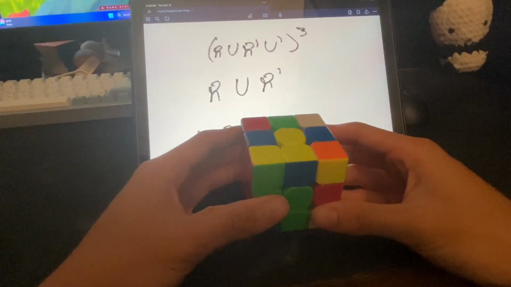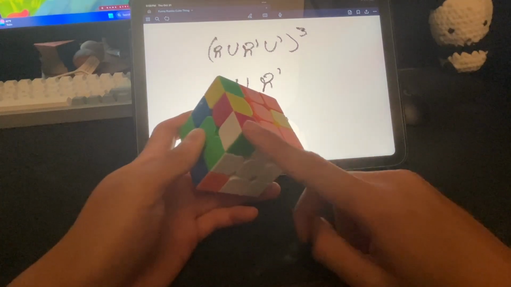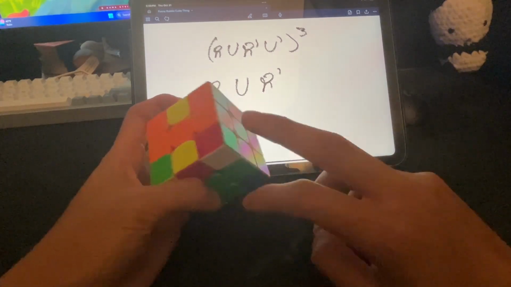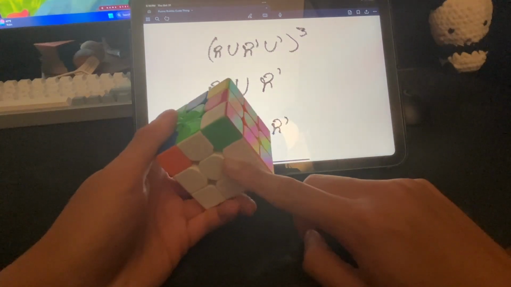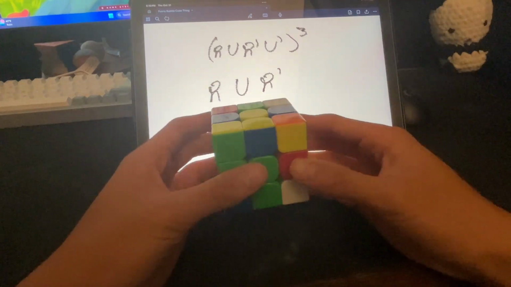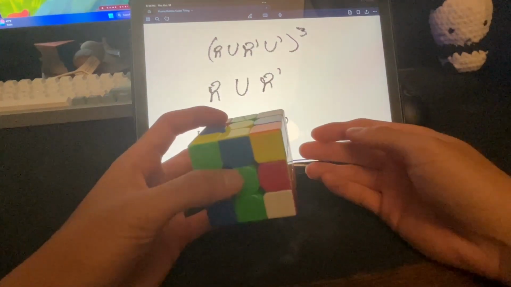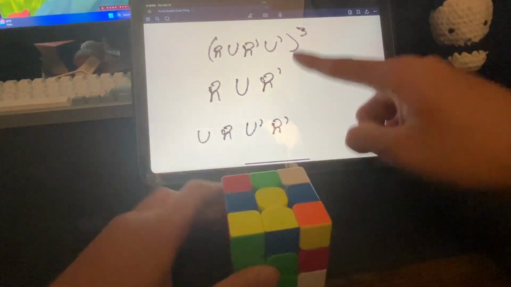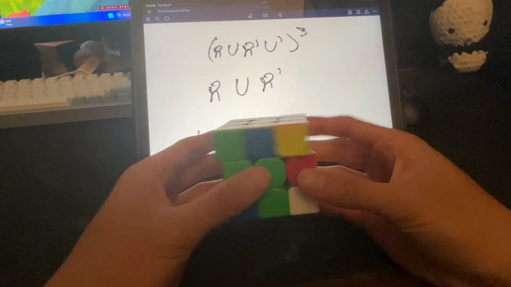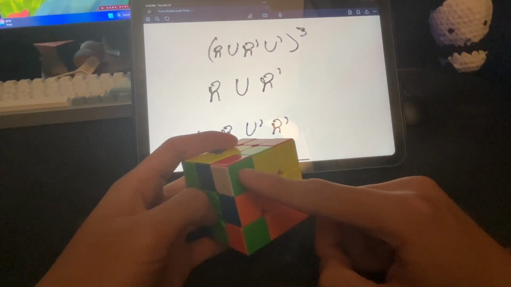So here's a final example that I'm going to give. Say you wanted to solve a corner that is in the bottom layer. As you can see, this corner does not belong here because it is white, red, and green. The slot that it's in has white, green, and orange. So this corner is wrong. How would you solve this? First you want to take the corner out since you know it's wrong. You can use any one of the algorithms I already taught you. Here we're just going to use U, R, U prime, R prime. And as you can see, we have taken the corner out.